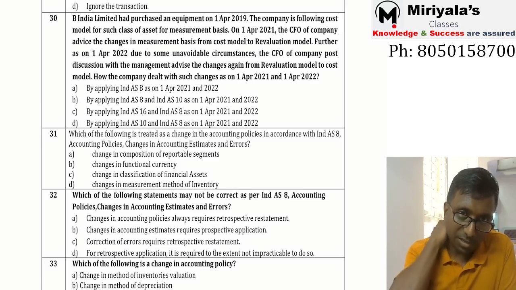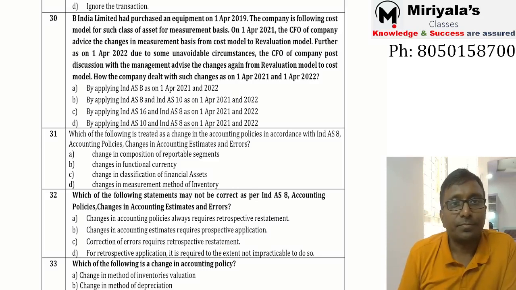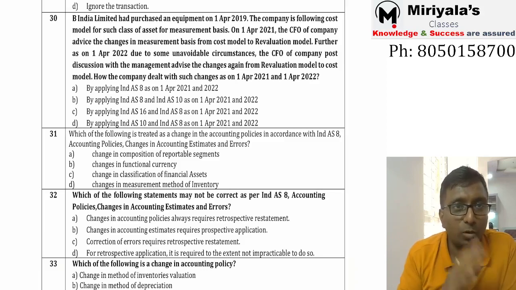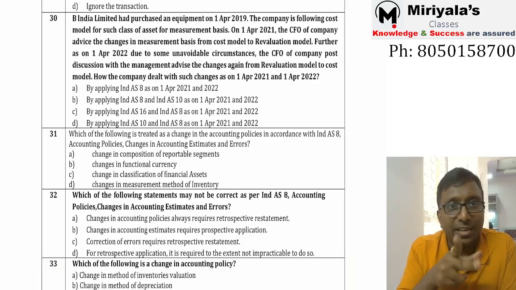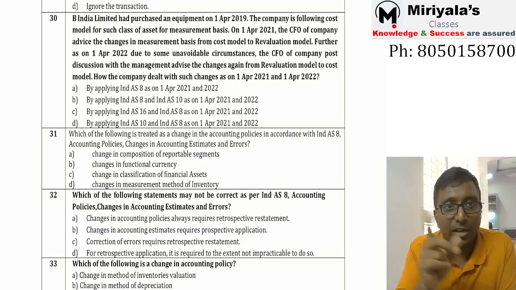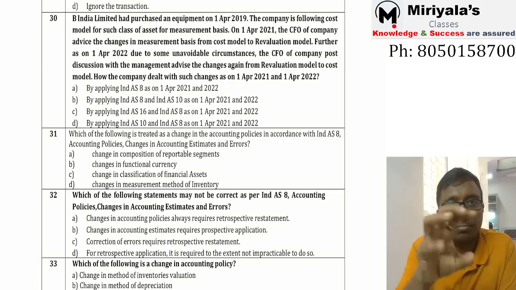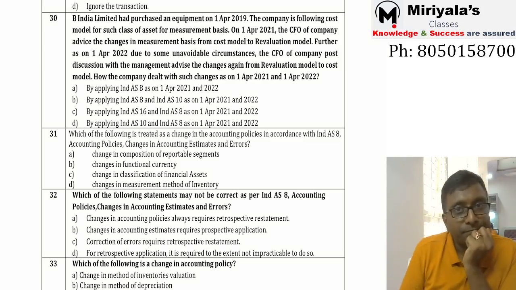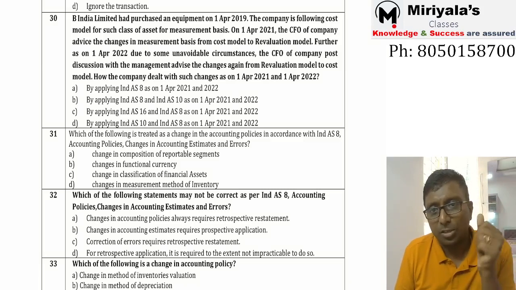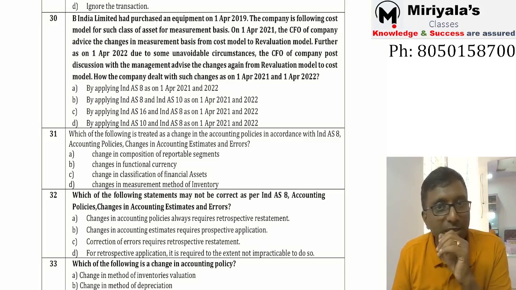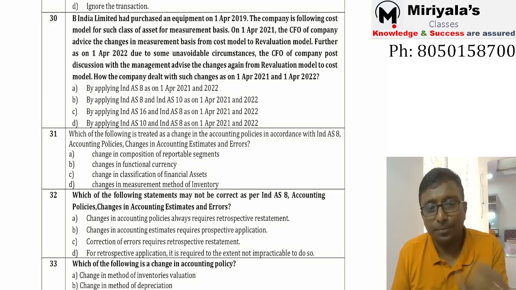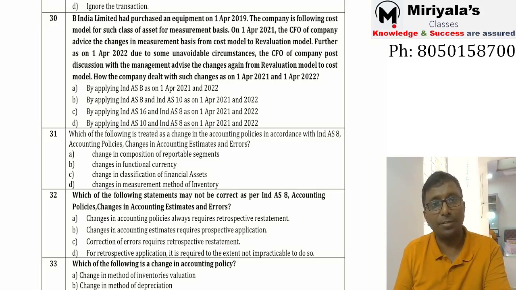Yes, my dear, which standard are you supposed to apply? Are you going to follow only Ind AS 8 for the first year and second year? Applying Ind AS 8 and 10 for both the years? Ind AS 16 for one year, 18 for another year? Read it, what are the options they are giving. First and foremost, cost model to revaluation model amounts to a change in accounting policy. It is not an accounting estimation. Correct? Right. Think about the options given.